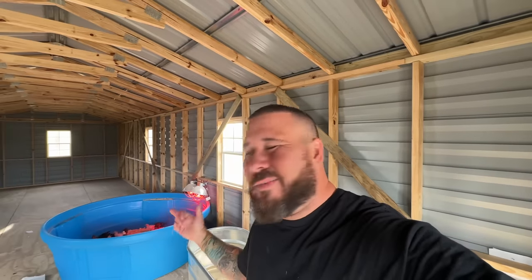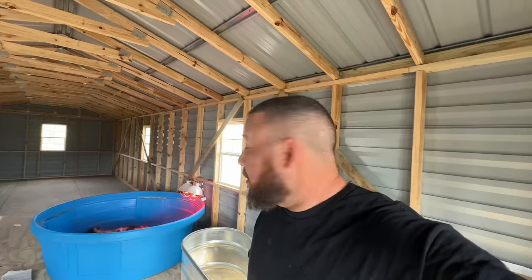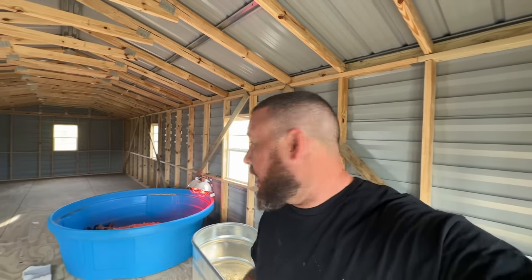So right now, this little storage shed is coming in handy for my babies. I may use it just for baby birds, because I do plan on having the flock regenerate. Especially with ducks. Ducks lay a ton of eggs. We will be using their eggs for food, of course, but some of them will be fertile, because we do have two roosters.